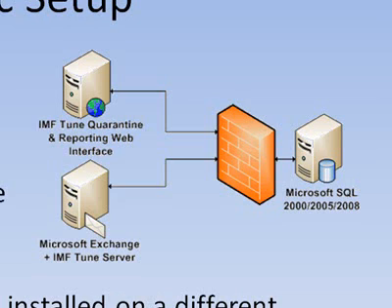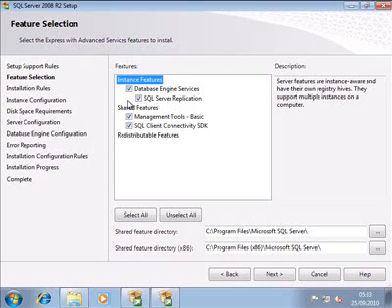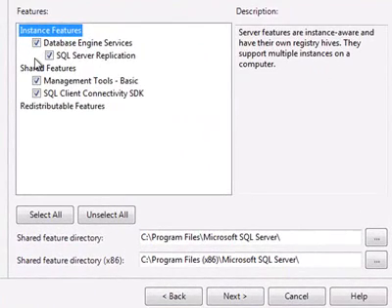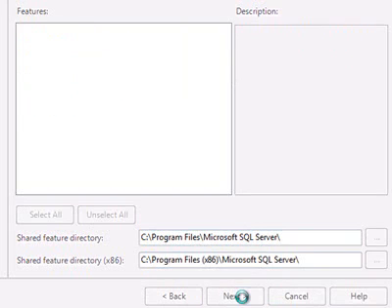We start with SQL 2008 Express R2. Later, I will show you how the same configuration steps also apply to SQL 2005 and 2000. Here, I am installing SQL on a fresh machine, having no other SQL server installed. For brevity, we skip the initial part of the installation and go straight to the option selection stage. As a minimum, we require the database engine service and the management tools.